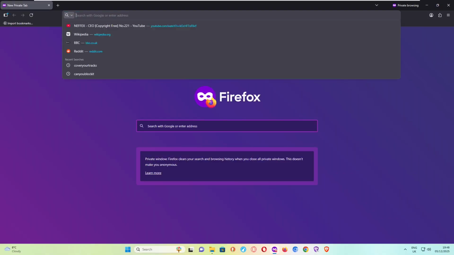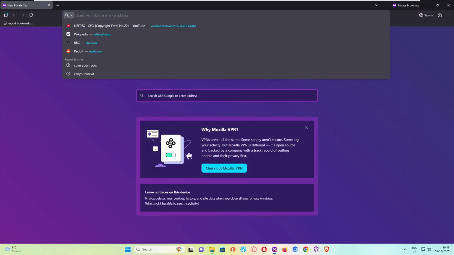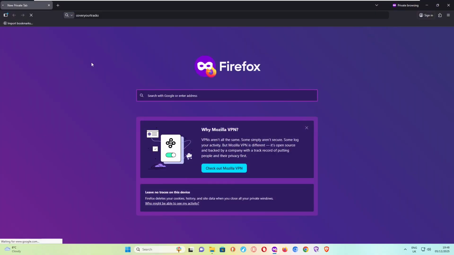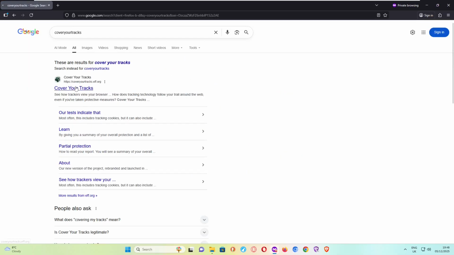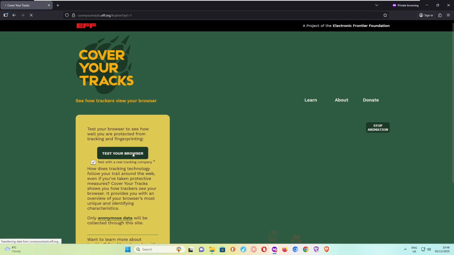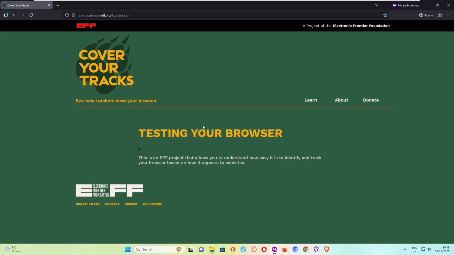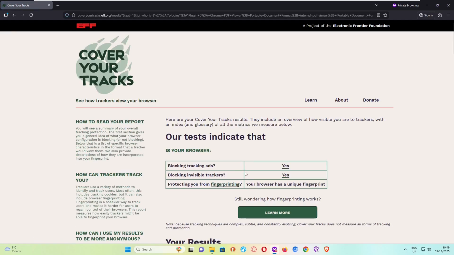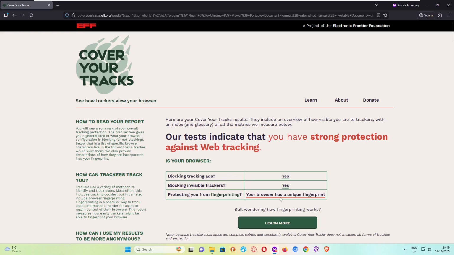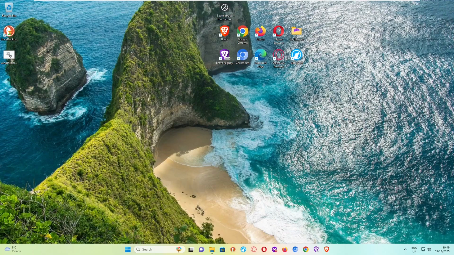So let's have a look at the private browsing with Firefox and try it again, which for some reason already has our search result from the other browser in it. I don't understand why, but I guess it is what it is. It's probably because it's from the same browser. So it goes purple whenever the thing has to reload, which is interesting. Okay, you do block ads and trackers, and it has a unique fingerprint, so it has a strong protection when you do private browsing. I wonder whether I should test that for Chrome as well.